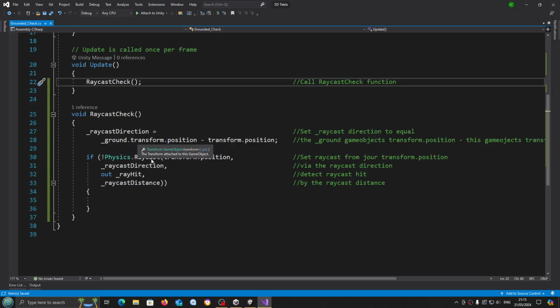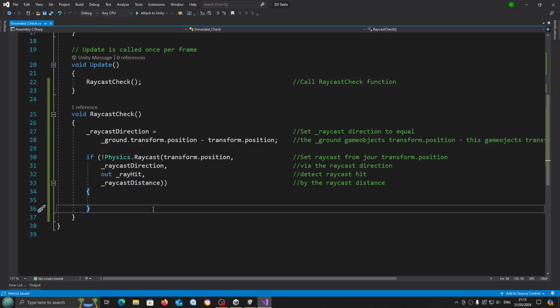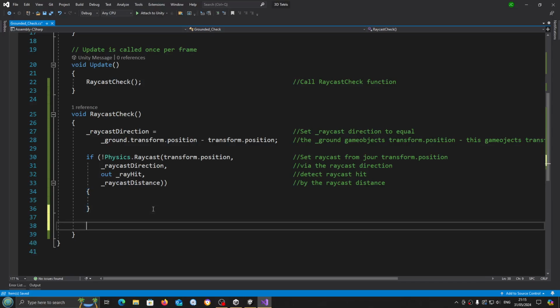And actually we want to be able to see the direction of the raycast. So Debug, and let's just use DrawRay.